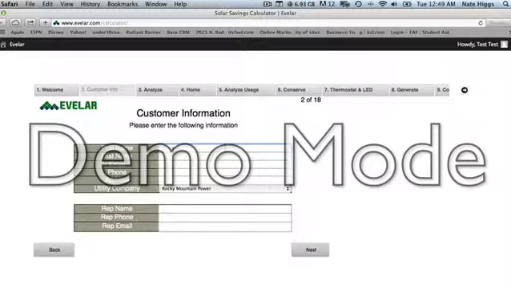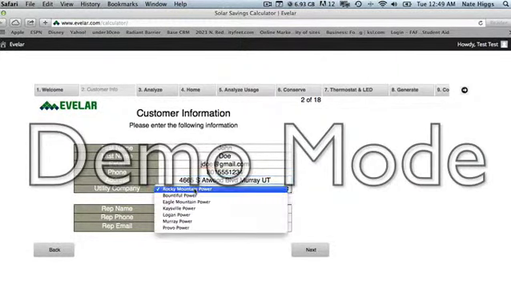So first thing we're going to do is enter in the customer information. We want to make sure we select the correct utility company.